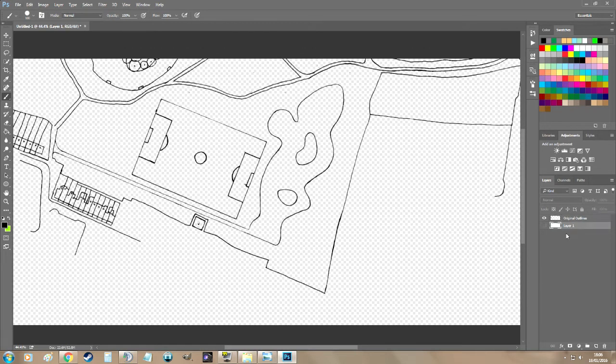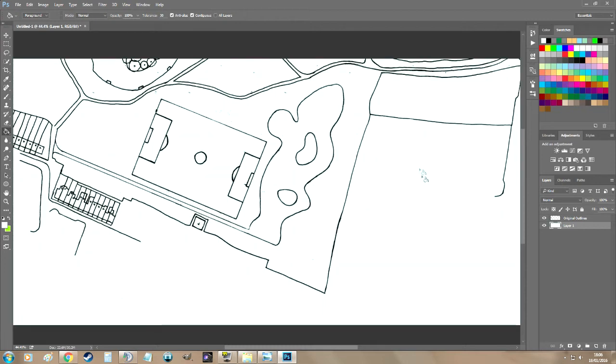I'm actually going to delete this original layer because I don't need that anymore right now. I'm going to make a new layer here, and I'm going to pull that in below my lines. Whenever you're making outlines, it's usually best to work with colors below that line. I'll show you why in a second here. So I'm going to press G to get my fill tool. I'm going to select white, and I'm actually just going to give this a white background, just to make things clearer. There we go. Looking much nicer.